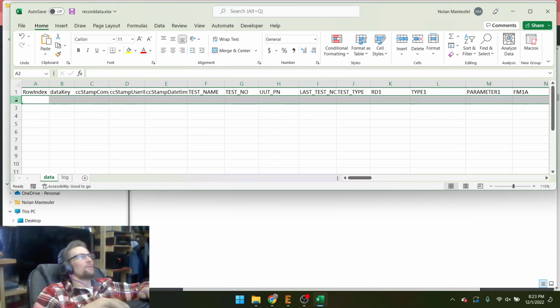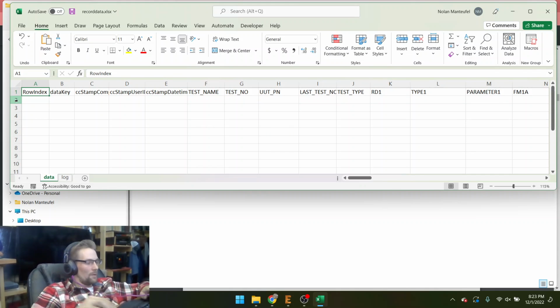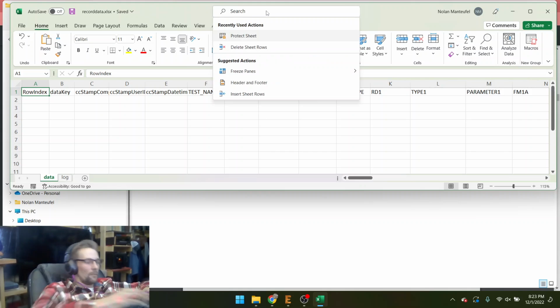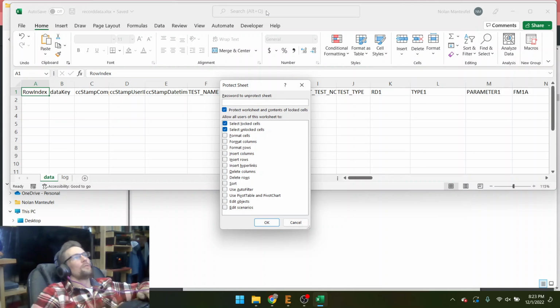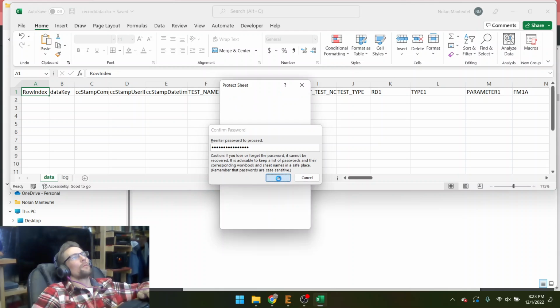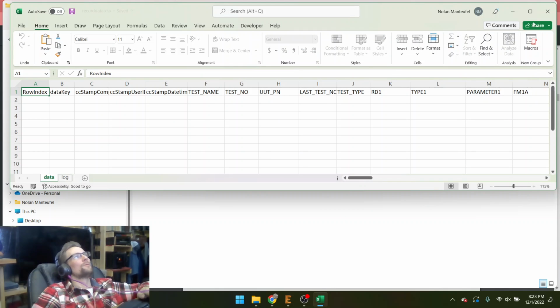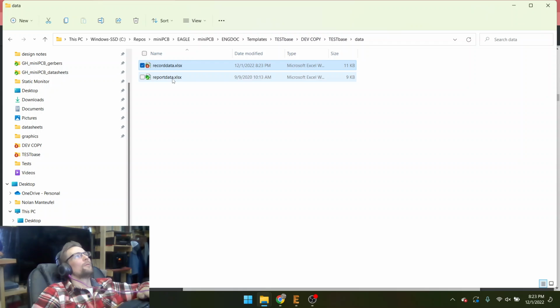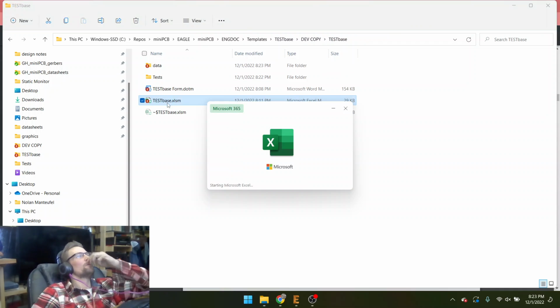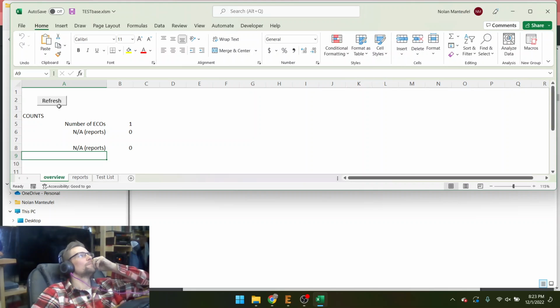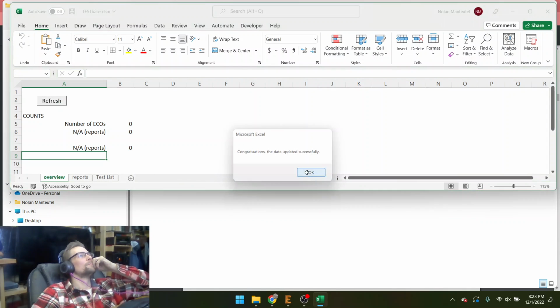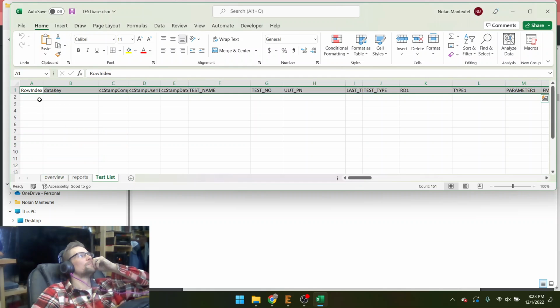This. Delete. Save. Protect sheet. Password. Save. TESTbase. Run this guy to clear it. Okay.